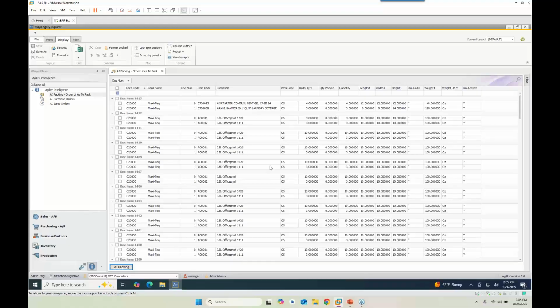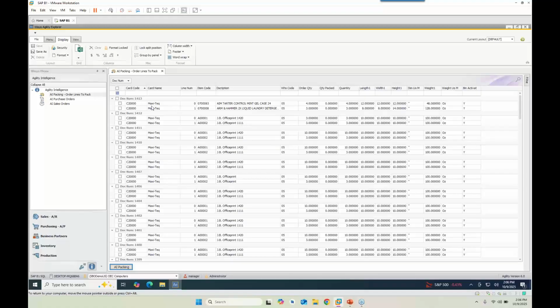So I do have a few orders today, and we'll go through maybe a couple of these to show you, but I want to do my most recent order. So, I have orders that come over to the packing station and they're ready to be packed up and shipped out, but I do want to optimize how those are packed, because maybe I'm looking for the best rate from UPS. Maybe I need to eliminate as much box packing material as possible. Maybe I just want to solidify those into a smaller number of boxes. So I don't want to send 4 or 5 boxes when 2 will do.